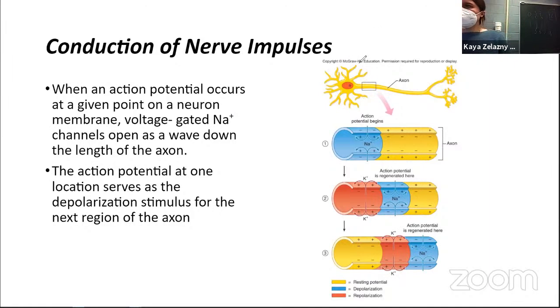So what happens when we conduct a nervous impulse is we see that spike happen first here, and then we have the repolarization here and going back to rest. But then we see a spike here, we see a spike here, we see a spike here, and so on. That's what that white light traveling down the axon in the video was. That was our depolarization event. So we first had one part of the axon depolarized, and the next, and the next, and the next. That's what propagation means, or we might call it conduction.